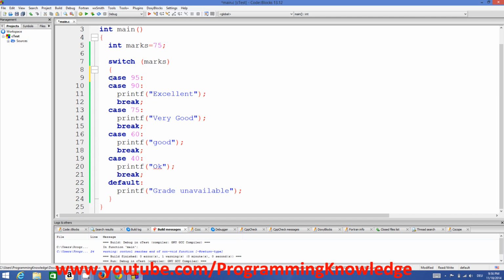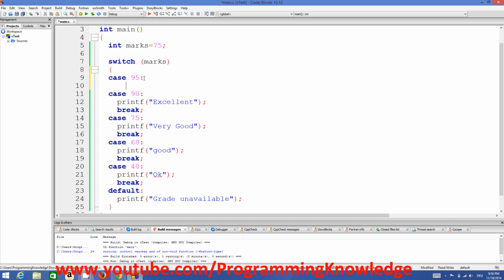So this means whenever you give a case without any code and without any break here, this and this are the conditions which are covered, and if either of those conditions is fulfilled, then this code will be executed. Okay, so if the mark is equal to 95, it sees here case 95 and it jumps to the next case, because it's not breaking anywhere, right?